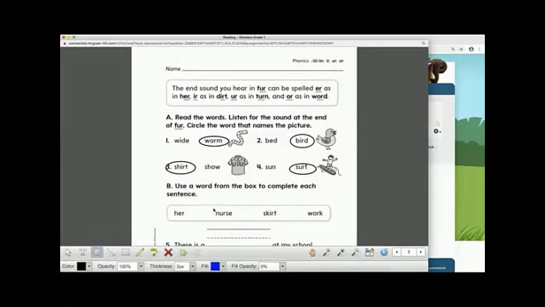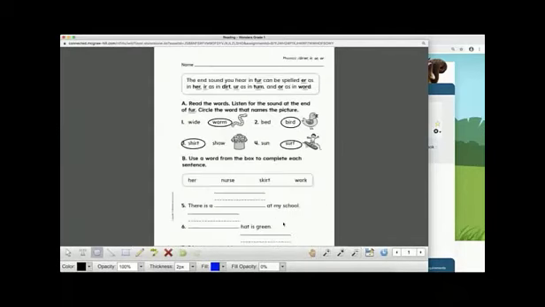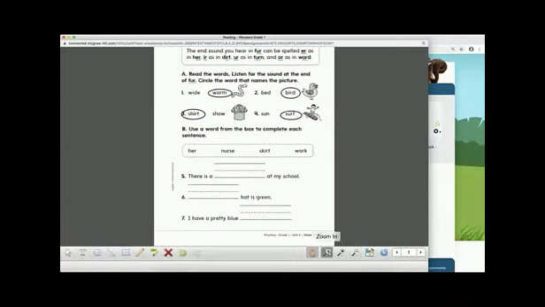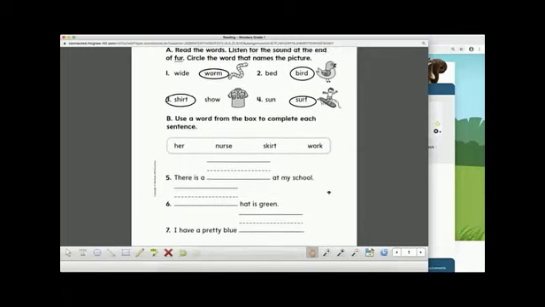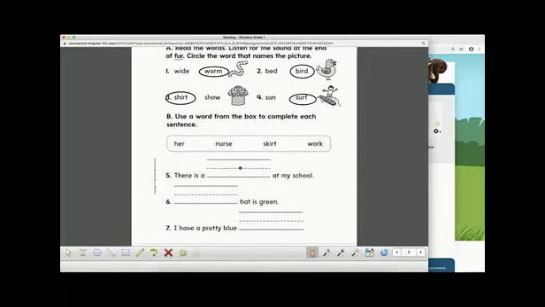As well as being able to come down here. If I need to make it a little smaller, I can hit the minus sign, right? And I can use my hand tool to move the page. Then I can zoom in again a little bit if I need to move it up. And then here I'm going to be typing, or I could use my pencil tool. There is a blank at my school. Is it a nurse, a her, a skirt, or a work? I'm pretty sure it's a nurse.